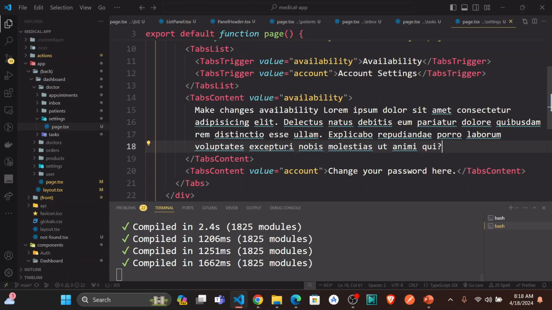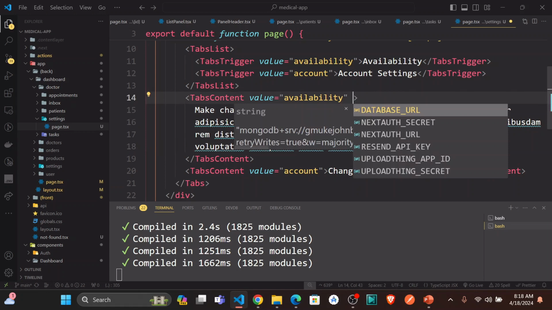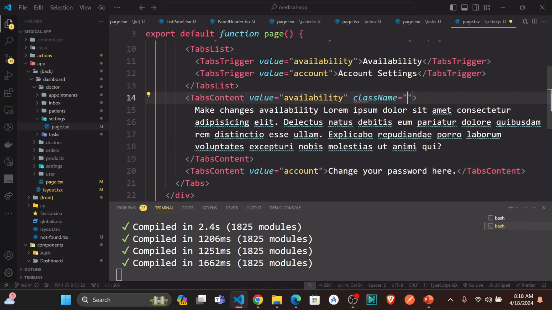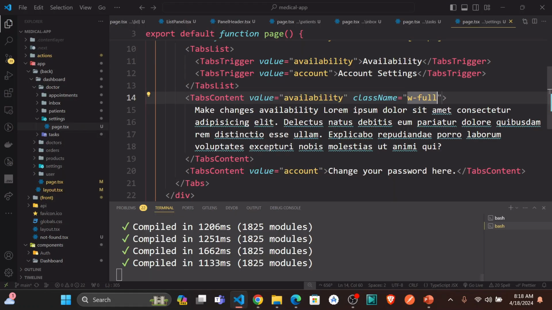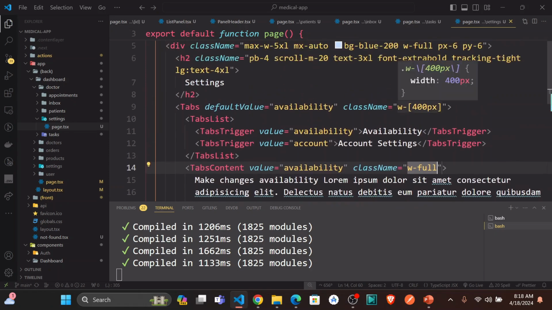Now I think this one can take in the class name with width full, I guess. Or actually, I think we could just give width full to these ones.